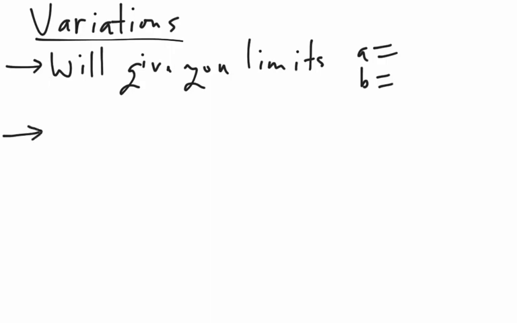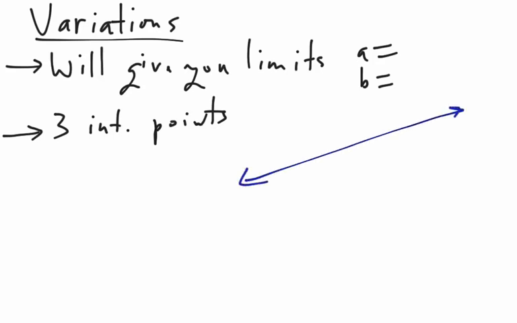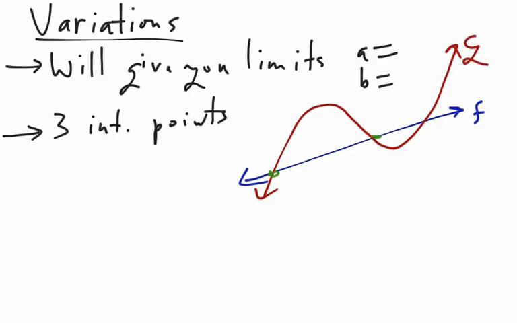Going the other way, you could have a problem where instead of 2 intersection points in one region, you have 3 or more intersection points in 2 or more regions. An example of that would be, here's a function f of x, and the function g of x goes above and below f of x. So let's label these f, here's g. You would have to find, let's see, 1, 2, 3 intersection points, so let's call this x equals a, b, and c. And then you'd have to set up 2 integrals to do this.